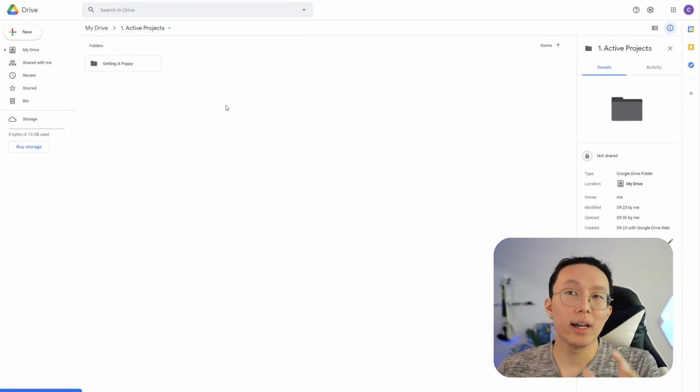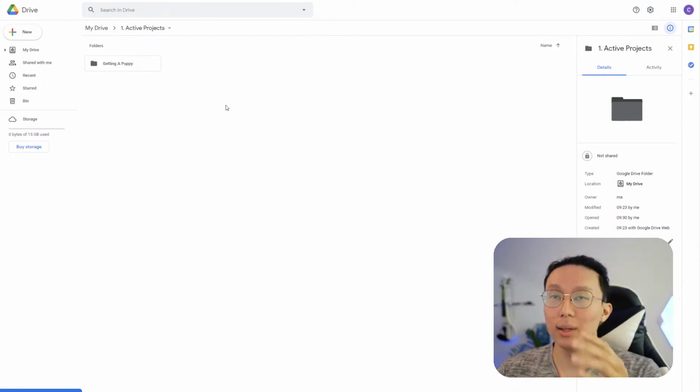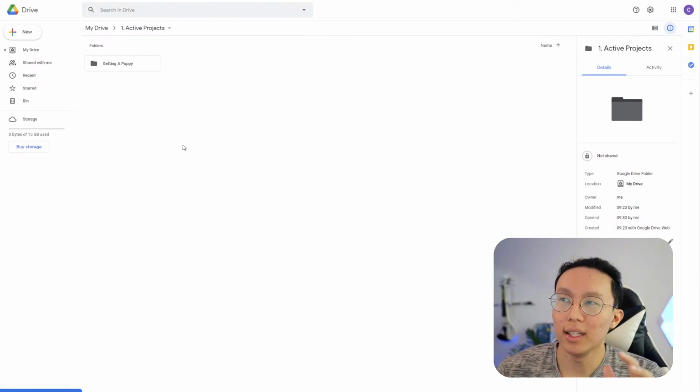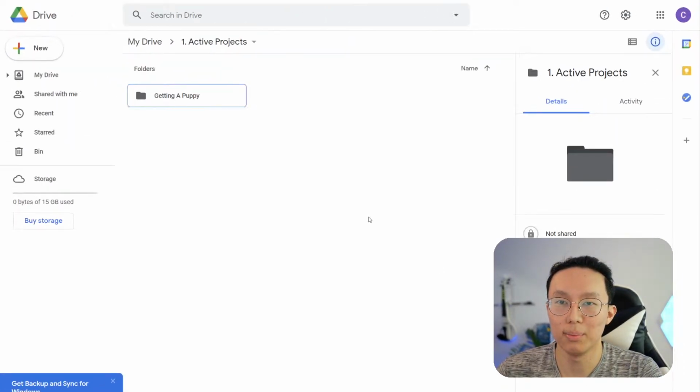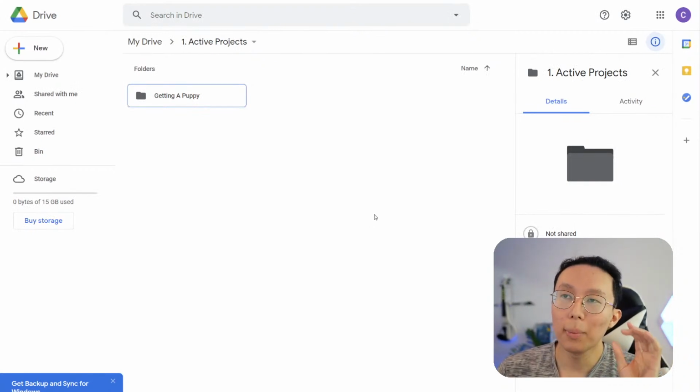And by the way, I also want to make it clear that when I keep talking about Google Drive or Dropbox or whatever, I'm only building it in this interface because it makes it easier for me to share my screen and show you guys. Maybe I'll even zoom in to make it bigger for you to appreciate what's here. But all these tools have options to directly link and sync with folders on your desktop.